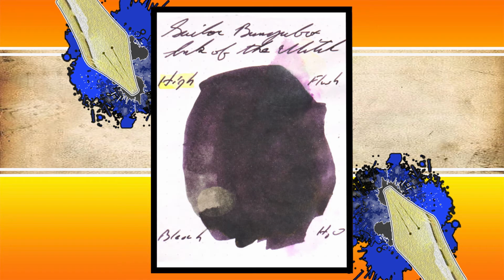Resistance tests are done to see how well this ink can be expected to perform. Looking at the highlighter, this is a perfectly safe ink to use in a note-taking situation if you like to highlight. Water had very little effect. It only moved some of the purple out. The same thing with the pen flush.